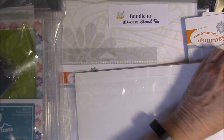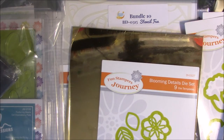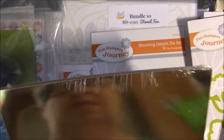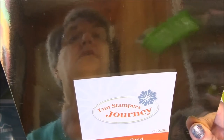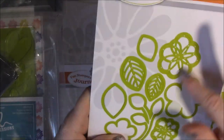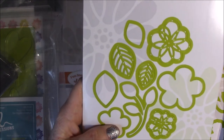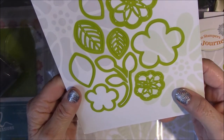You know me and glitz — I love glitzy things. We're coming out with new paper. I'm sorry if it glares, but you can see it's a mirror paper — we've got mirror silver and mirror gold. That one really shines. These are going to be new this year, and when you cut shapes from this mirrored paper using the die, they're absolutely gorgeous.